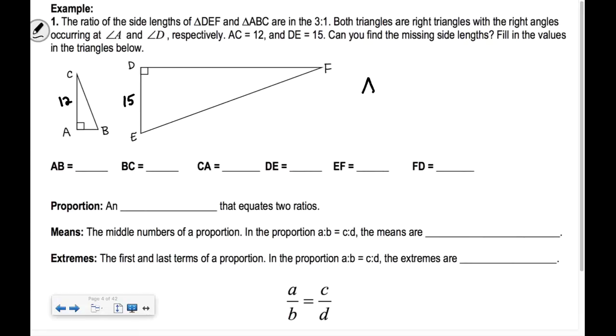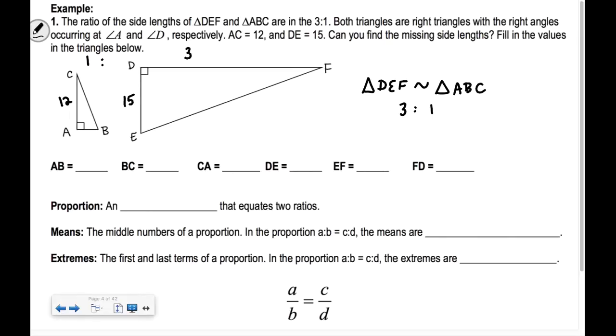Okay, so let's match them up. So we have DEF is similar to ABC, and this is a new symbol. We haven't talked about this symbol yet. It's not congruent. Congruent's different because it has the equal sign underneath, right? So this means similar. It means it's in a ratio, and it's in the ratio of 3 to 1. So DEF is 3 times bigger than ABC is. We could also write it as 1 to 3 if we did ABC first.